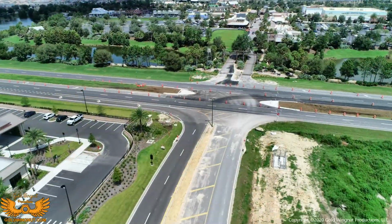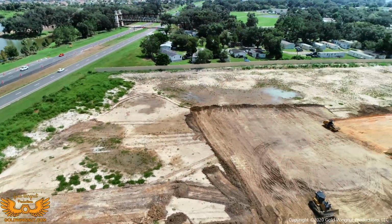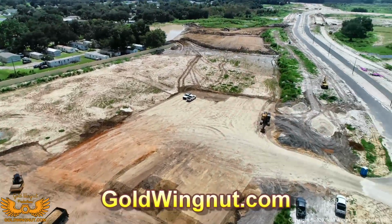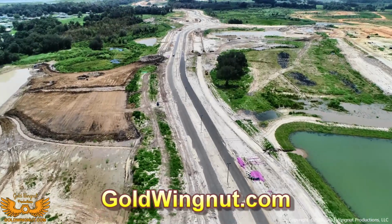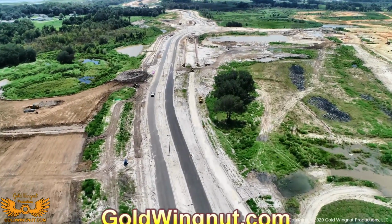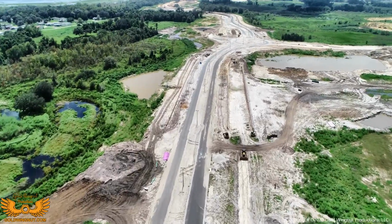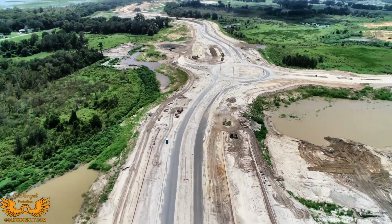A new traffic light is going in at Meggison Rd and State Route 44. The signs say it'll be active on about September 10th. There's lots of activity in this area just south of State Route 44. I haven't seen anything yet that indicates what'll be going in this area. Let's take a quick trip down Meggison Road, almost to the Water Lily Bridge. You can see the progress that's being made. The road surface is in most of the areas.